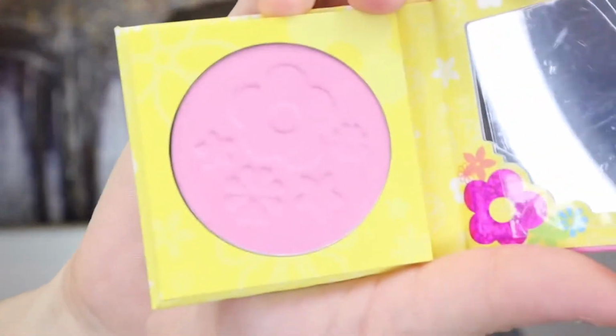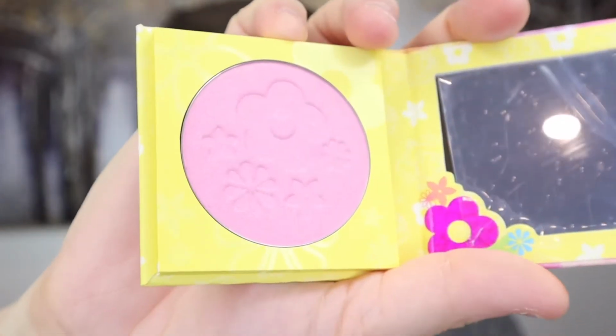Pretty cool that they threw this in. Oh, okay. So this is a really pretty blush. It's a hot pink blush, and it's a matte formula, but it has glitter reflexes throughout the whole thing. So it's like a shimmer blush. Let me swatch it for you because I'm interested to see. I don't think I've ever actually tried one of ColourPop's blushes before.